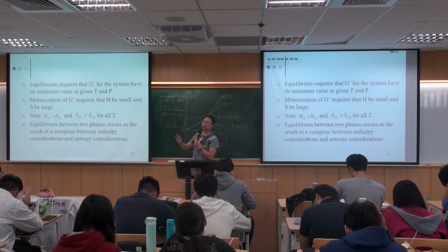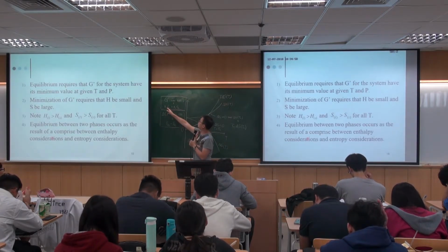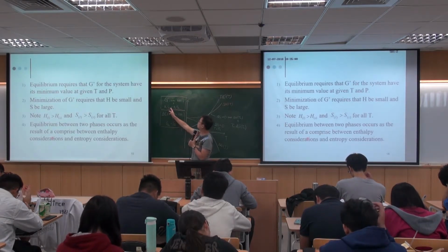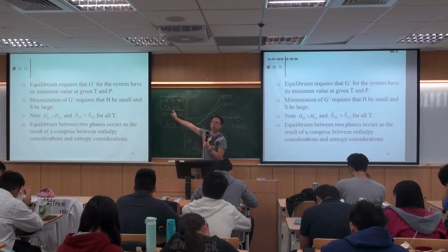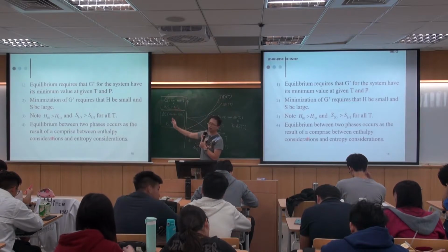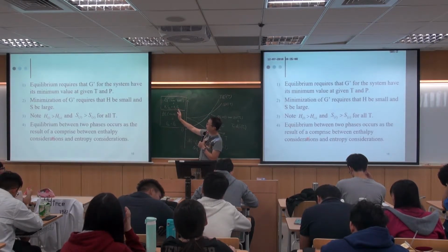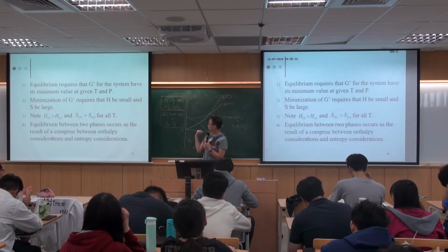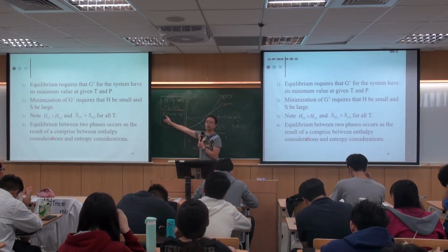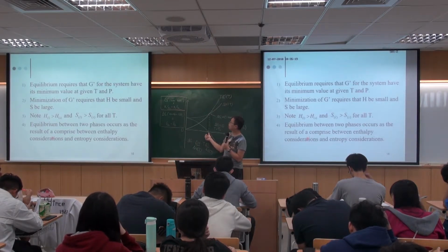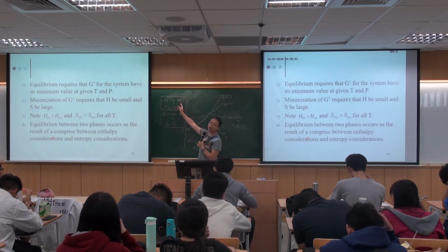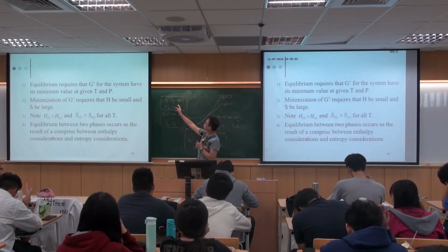We're not talking about reaction, we're talking about the minimization of Gibbs energy for different species. Okay, so we're talking about different things. So when talking about equilibrium, for instance, over here, we use delta G and we say delta G should be 0 over here. But if you're using G prime as your measure, we're actually trying to minimize this thing.